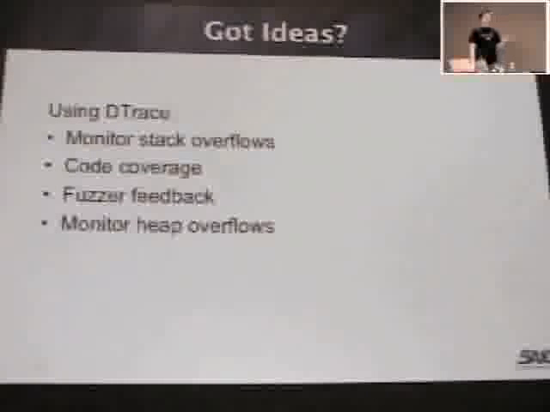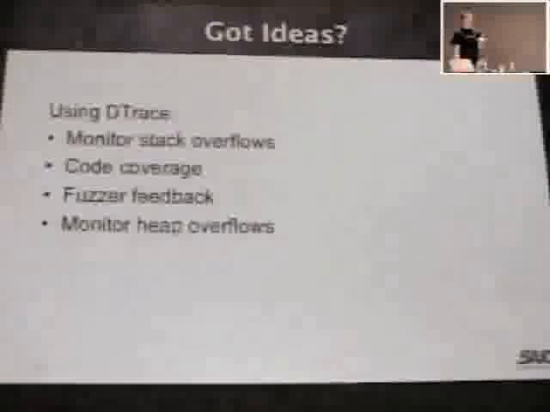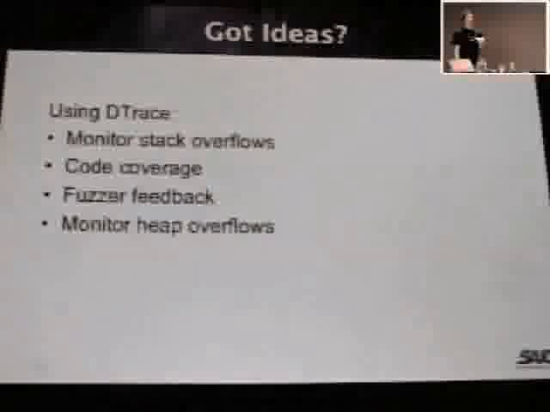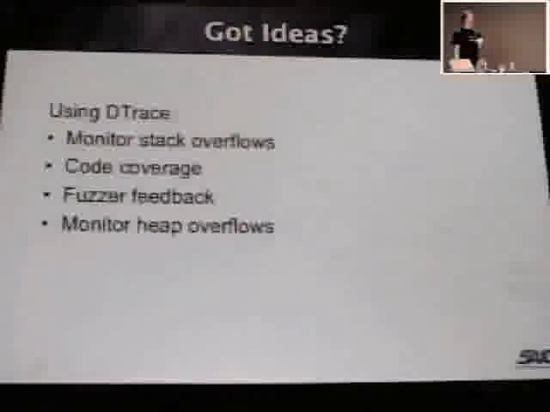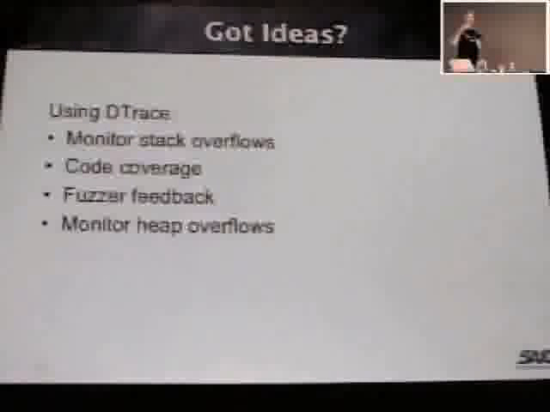Things we're thinking about is like monitoring the stack, right, for detecting stack smashes, heap smashes, doing code coverage, integrating that with IDA. We haven't implemented fuzzer feedback yet, but you could do smart fuzzing where you're tracing inputs to certain functions that you're trying to fuzz as you're fuzzing it.